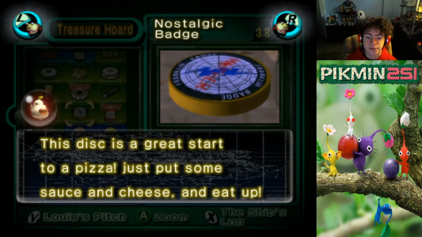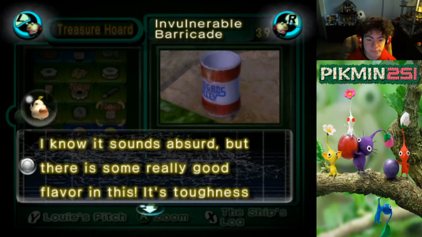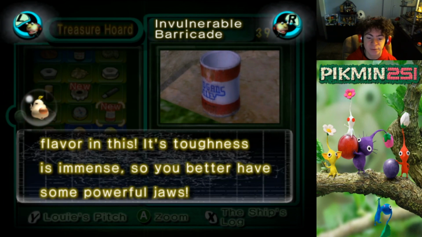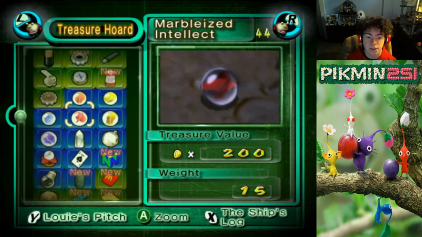This disc is a great start to a pizza. Just put some sauce and cheese and eat up. I know it sounds absurd, but there's some really good flavor in this. Its toughness is immense, so you better have some powerful jaws.